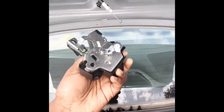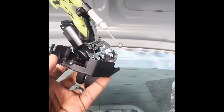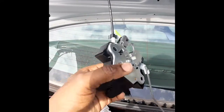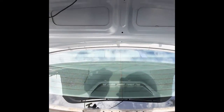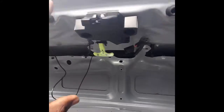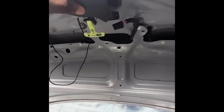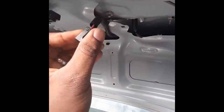So first thing, I'm gonna put this cable back in there, and that stays right here. Now put the lock cable back and this rod, click, go back in. So I'm gonna slide it back in here and connect this one, the yellow one, back. So now I got the yellow clip back. I got the trunk lock actuator connected temporarily. You see I have 3 pins in there, and then this is just gonna work right.